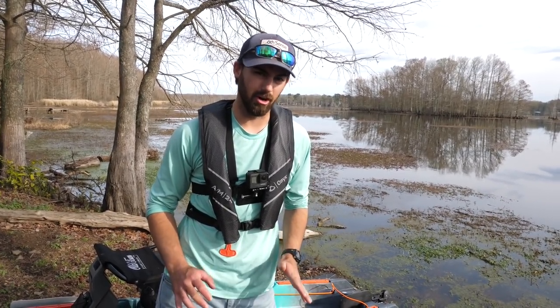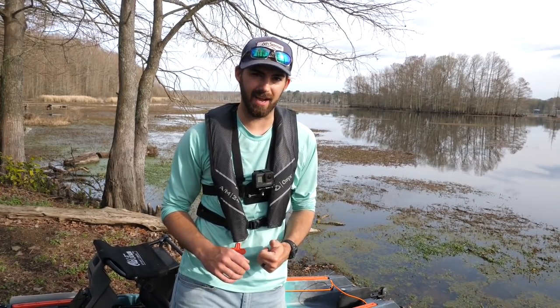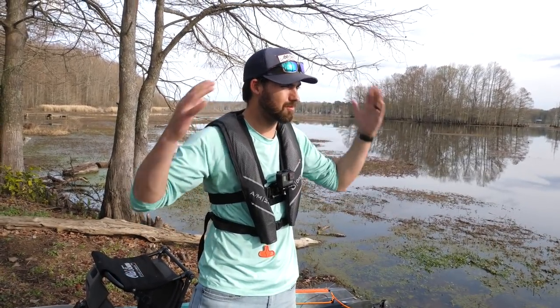We've mentioned this several times already. These kayaks are operated by trolling motors. So you gotta install the trolling motor, you gotta install the battery. It's a few extra steps that you may not be used to in kayak angling, but it's all worth it in the end because we're not gonna have to paddle, and that's amazing. You don't have to paddle these kayaks. I'm still wrapping my head around that.